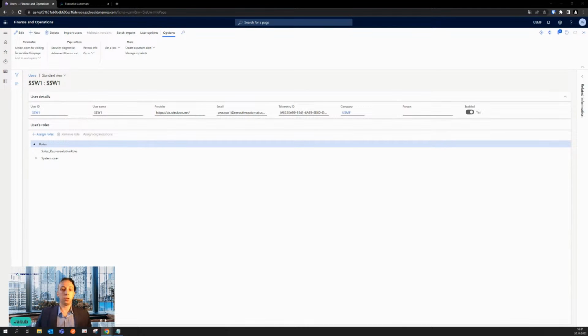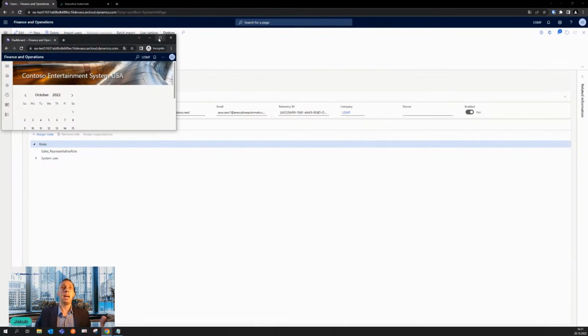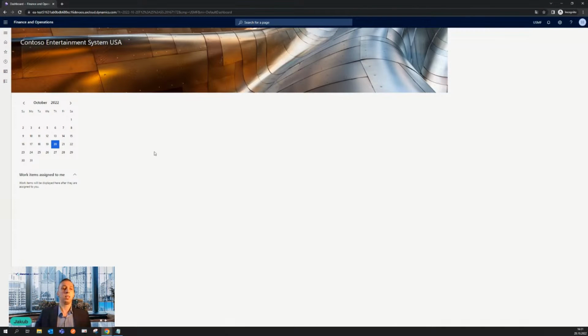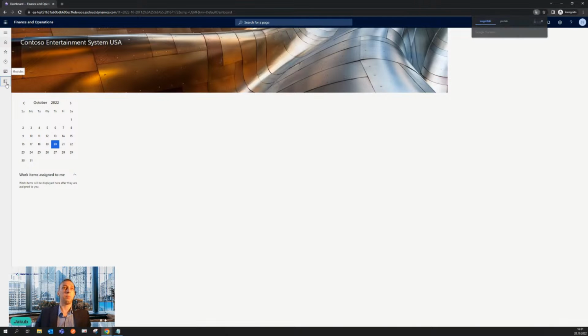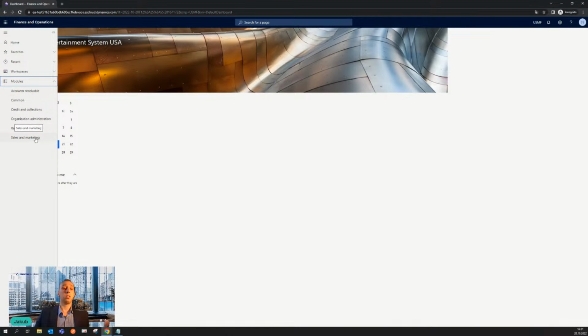Now, I would like to show you how it looks from the user's perspective, because we want to know exactly how it looks and what permissions we now have. So after we refresh our account in Dynamics, as you can see, we're not adding a lot of unnecessary models. We're only giving the models which are needed to perform the actions from our script, which we recorded in the Executive Automat.